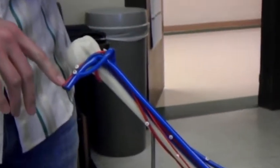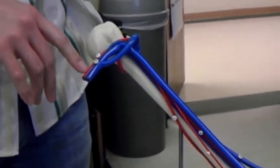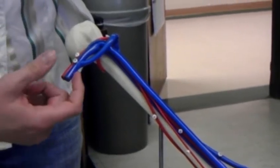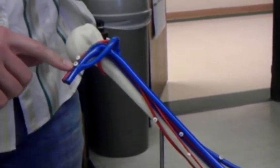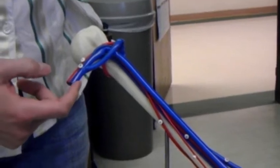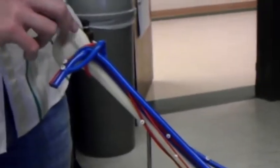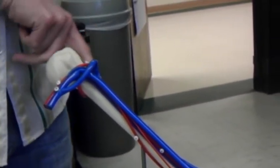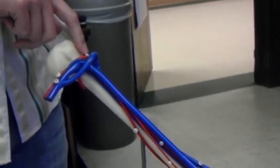Up here, we have the axillary artery. The axilla is your armpit, so that's right where your armpit is going to be. On the other side, we've got 18 here, the axillary vein. So axillary artery in red, axillary vein in blue. Up through here, the humeral circumflex artery. Circumflex meaning it's wrapping around. Humeral, humerus. So 2 here is wrapping around the humerus, so that's the humeral circumflex artery.